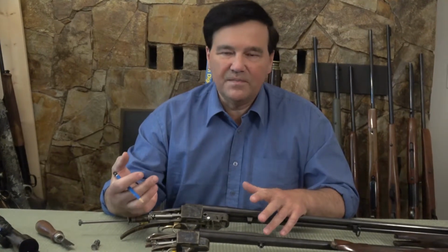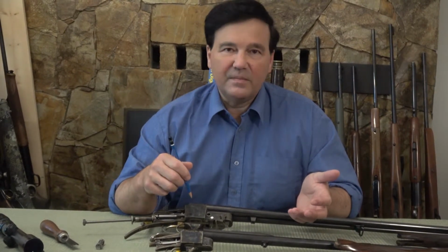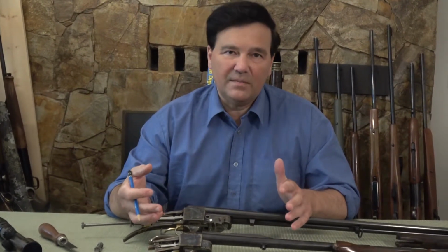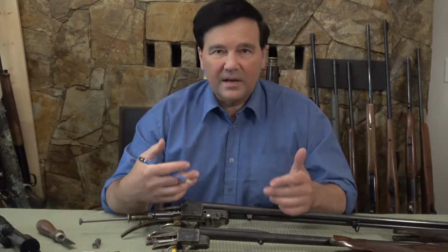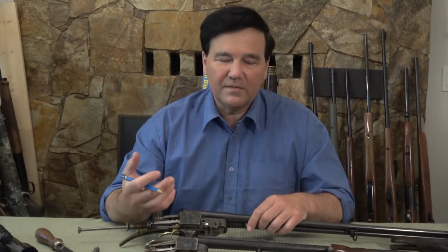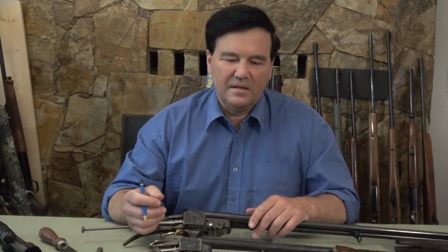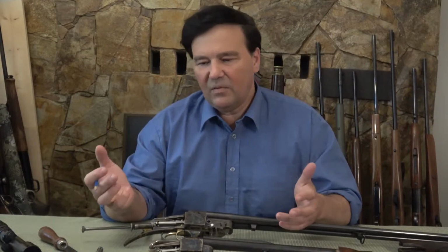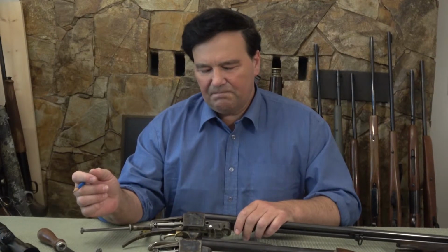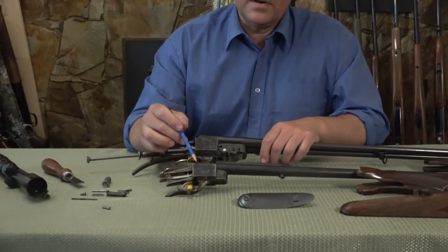dynamic, lightweight rifle. In some ways, the falling block No.1, which is disassembled in front of me, or partly disassembled, was a success. I'm happy with the outcome. It's a beautiful rifle. But I can see where mistakes were made. Not that the design is faulty, it works perfectly, but things could have been improved. But you just can't outthink the mechanics of things. In reality, everything works out a little differently than one expects, just like in life. Anyhow, this is falling block No.1, and this is the miniature action.